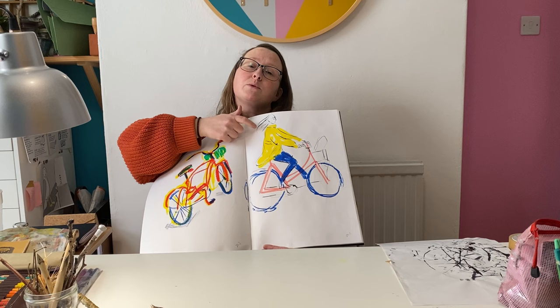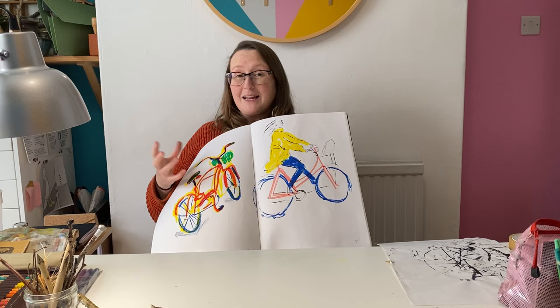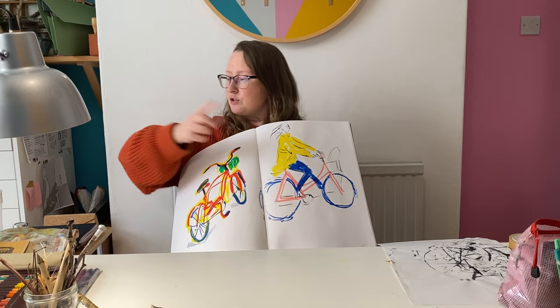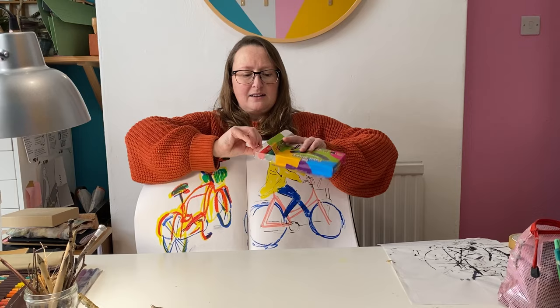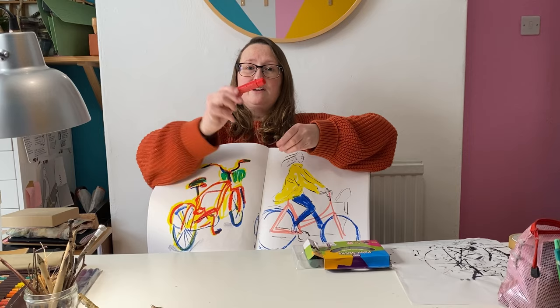I approached it playfully. I didn't want it to look super neat. I only had 5 minutes to do this one anyway, so I approached it with big chunky materials. So my paint sticks, which, do I have any out? Here. They're basically big chunky, almost like a lipstick type thing with paints in them. So you can't get a fine detail on those.